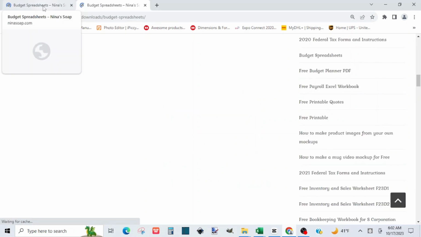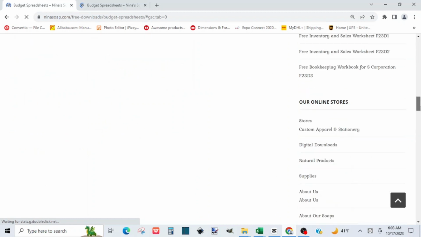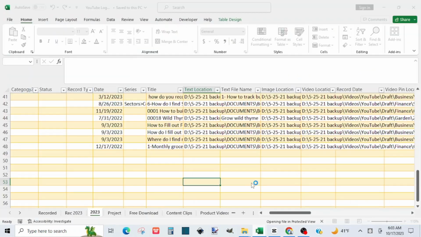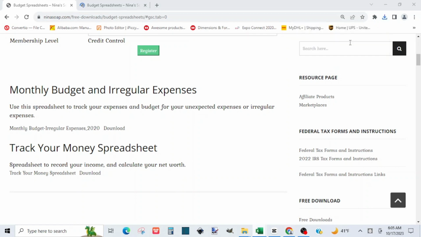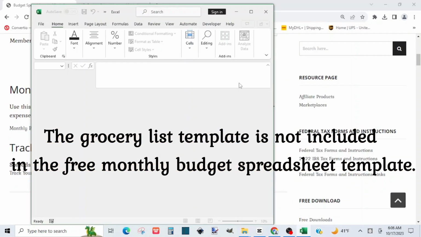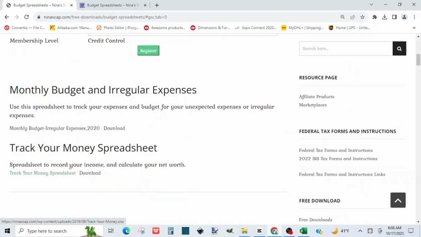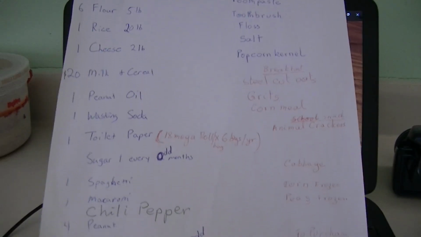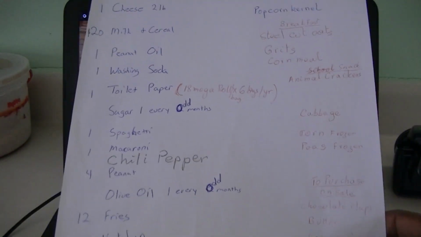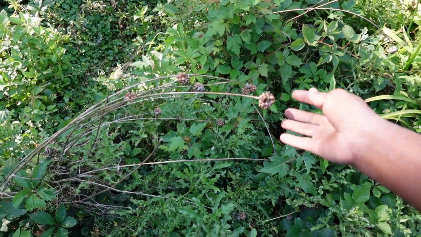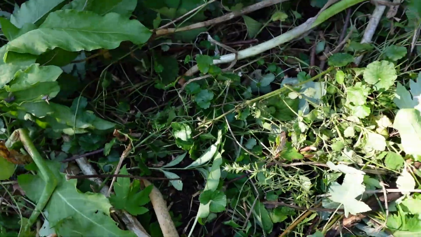We have our monthly budget template for free at ninasoap.com, and one tab has a grocery list. So if you don't have one, you can download one there and complete it with your grocery list. But this is an example if you are doing it on paper. These days I'm just using paper instead of a spreadsheet for it. But I just have all the things that I know that I use in the house in my cooking and cleaning, probably if there is vinegar here, and I just add them here. And we have a garden that supplies us vegetables.